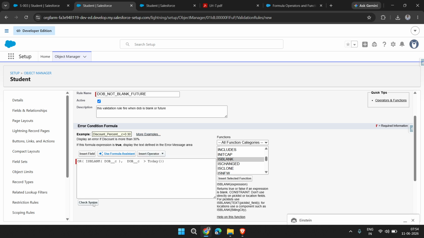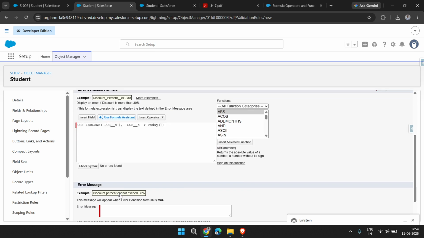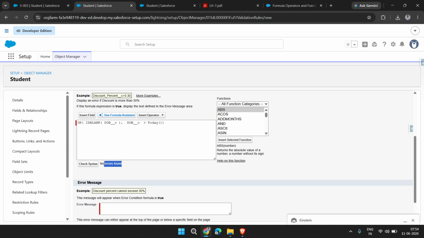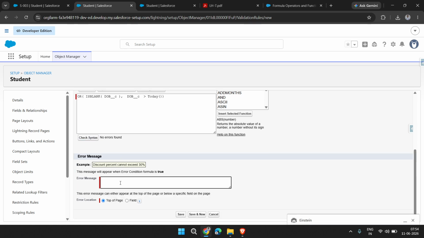So let's check. There is no syntax error found. Below, we have to write the error message, what error it should show. So we can write: DOB can't be blank or in future.